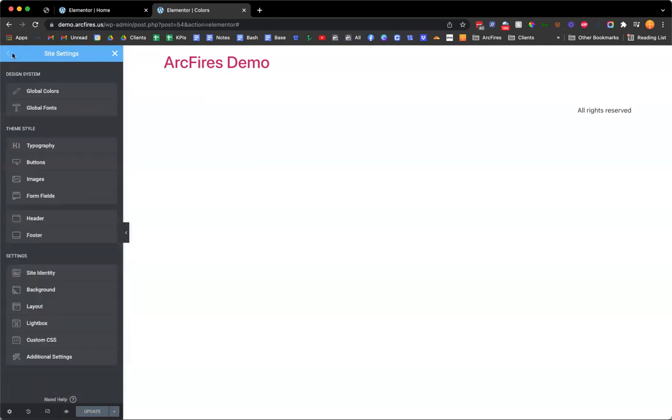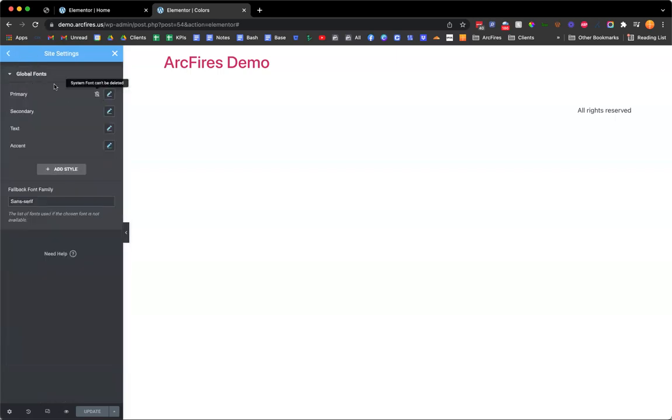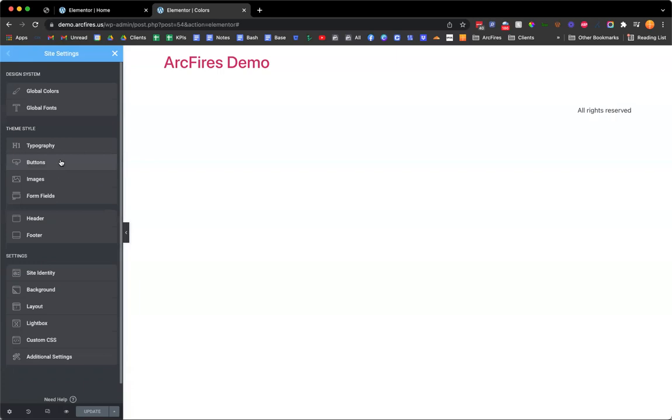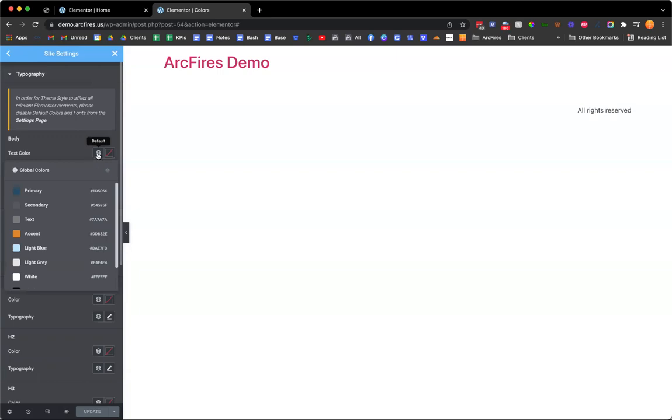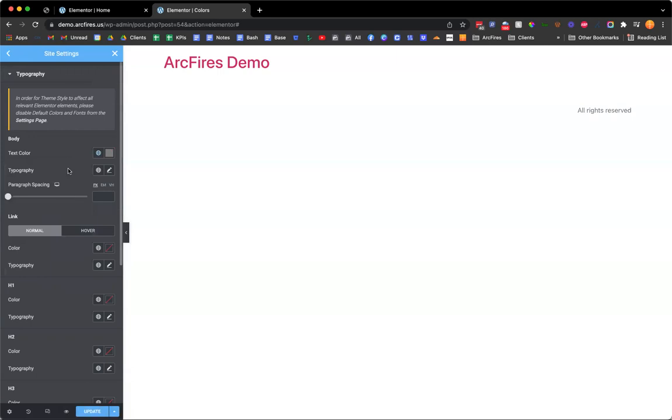Now, there are a couple places that you can apply these colors on a global level. We're not going to do that here. We're going to do that in typography. So we can say that the body text color, so like text paragraphs, are always going to be this text color.